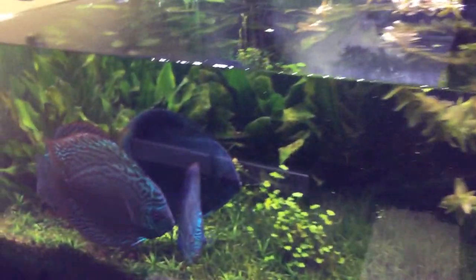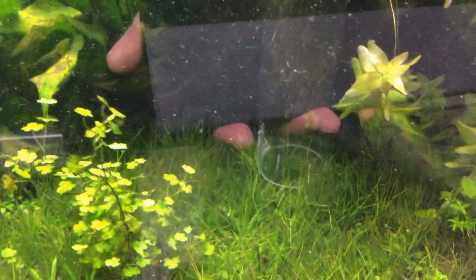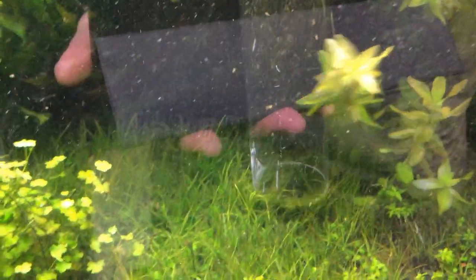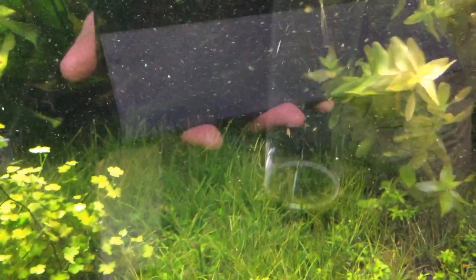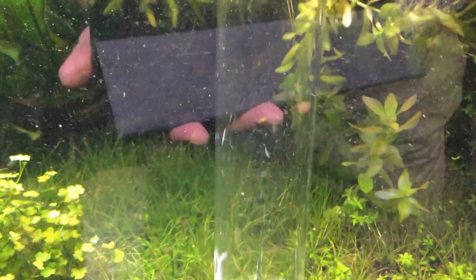I want to show you how I clean the hair grass, because this is kind of weird — it's almost like vacuuming carpet. I just kind of get in there and then just kind of sweep it like so. And then see that pearl weed that's crawling in there — I'll end up pulling that out when I get the water low. I'm also going to be pulling out this Bacopa that's frontrunner. This is really when you make choices about how you want your plants to grow out. I spooked him — hit that tube against the driftwood and it makes a vibration. They are very sensitive to vibration, especially one like that — really spooks him.